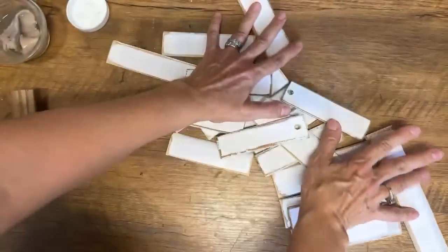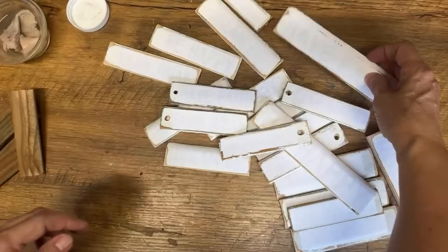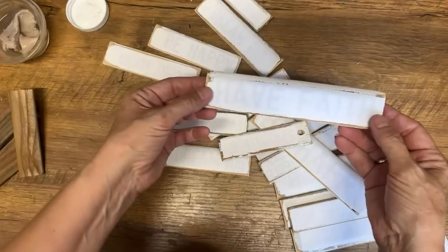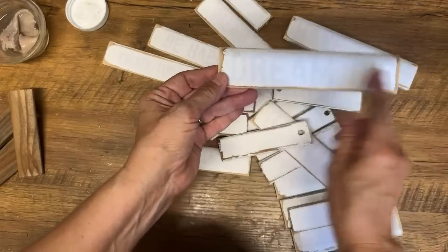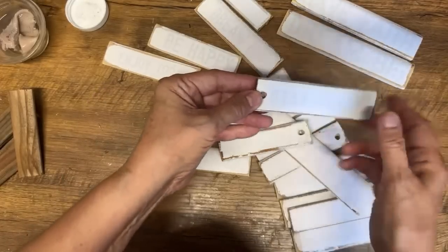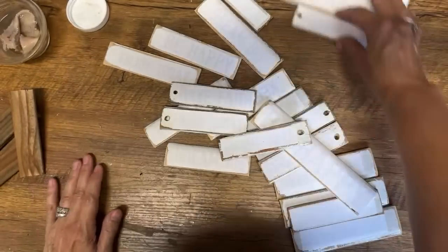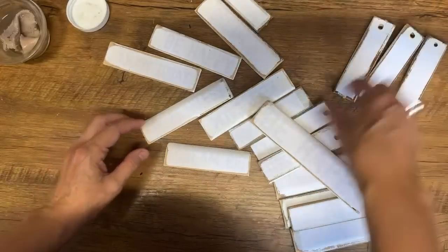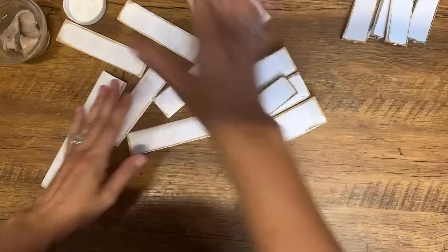Are you guys ready? I made all of these yesterday — I have all kinds ready and we're going to rub the paper off. I've got some different sizes: this is a bigger one and you can see how I've sized it to fit; this is a smaller one. I like to drill a hole in the top of them so we can put a little hanger on them when they're done, so I'm going to do a few of those to show you how I do that — it's really simple.